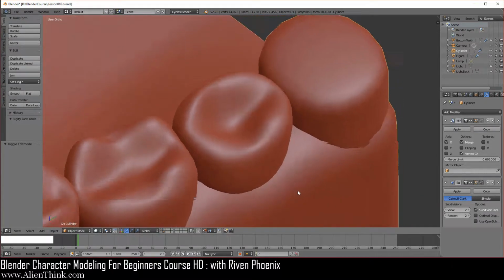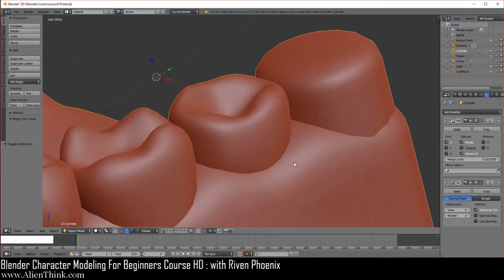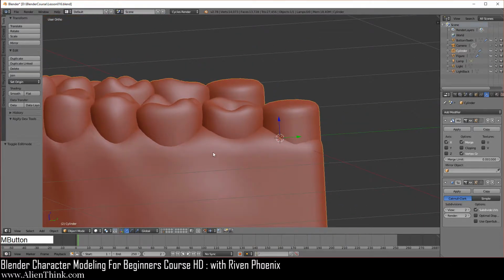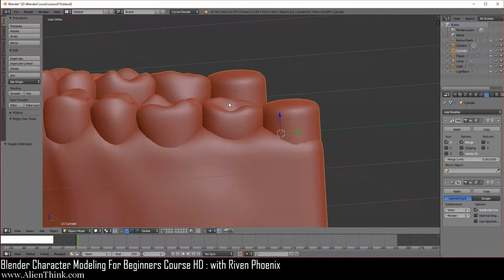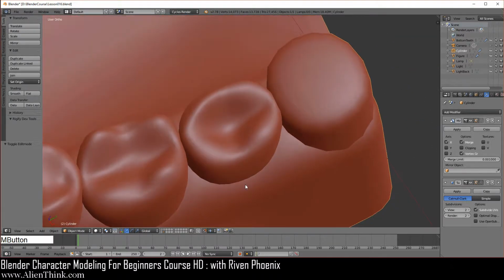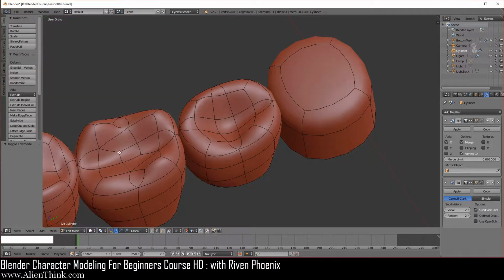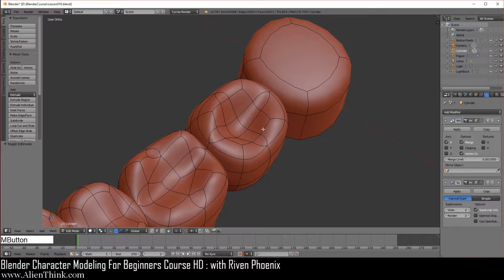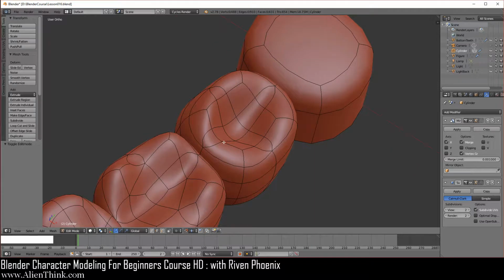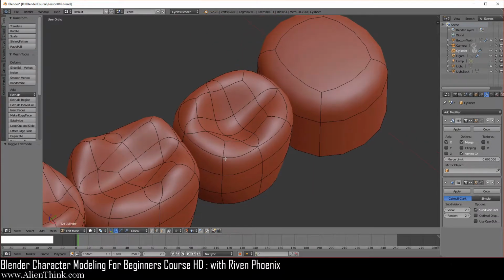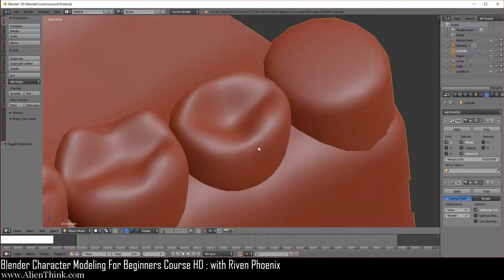Okay, so if you press tab, you can see that we've now gotten this to look exactly the way we want it. See how this is a little higher over here on the inside and lower over here on the outside. So we're going to leave this tooth over here. Now we were rotating over here, but there's no reason to rotate it. You don't have to rotate it every time because it gives us the illusion that we're looking for over here. So we're going to leave this tooth just like that.